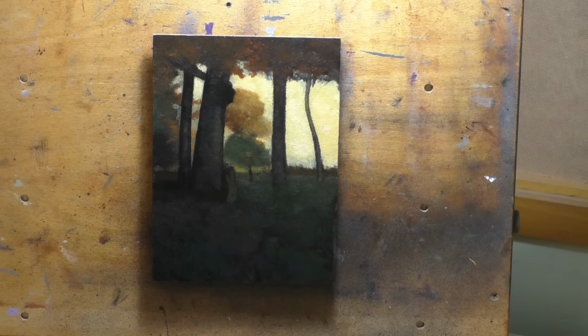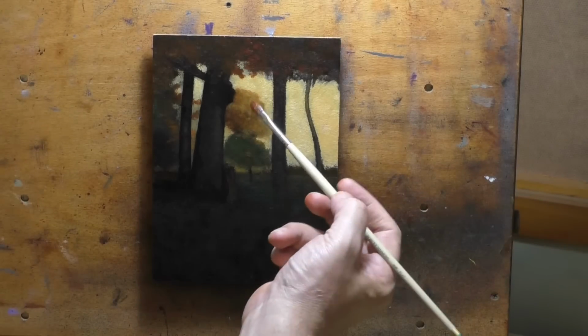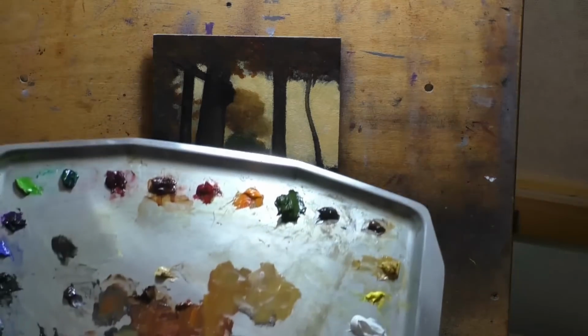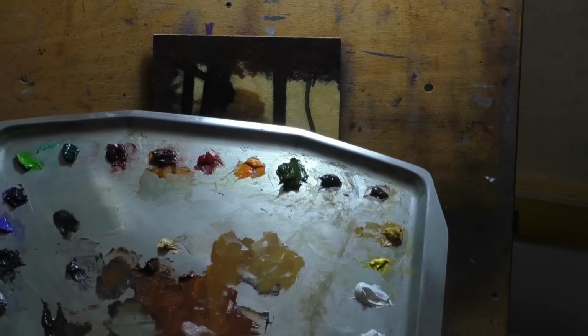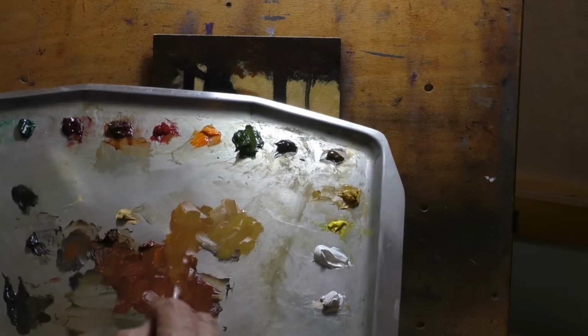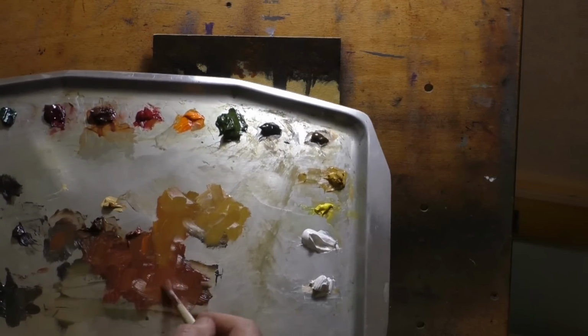Pretty orangey. Gonna wake it up with some yellow and some more red. More of this one too, because it's kind of going pink.